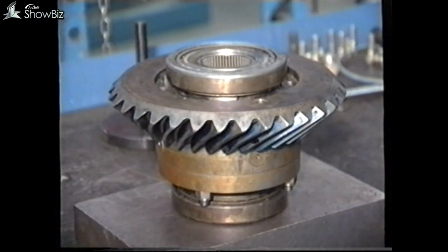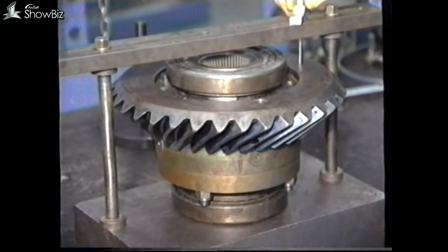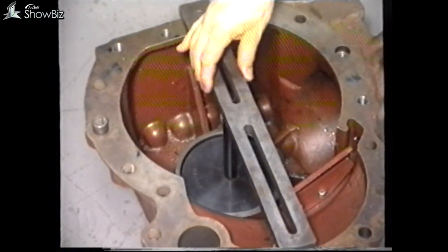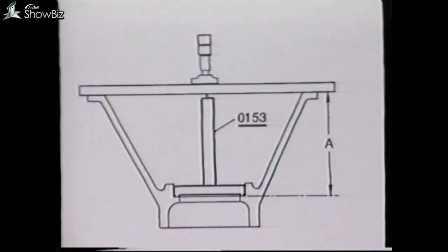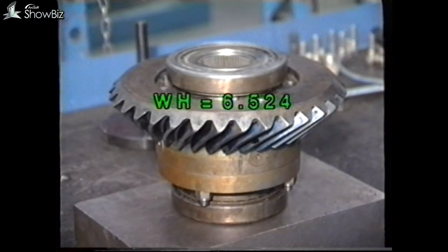The next item to be fitted is the bevel wheel assembly. Again, in this instance, you will be required to measure the casing and bevel wheel assembly to establish the shim pack for correct location. First, the casing: place the height gauge 0153 in the bearing recess close to the pinion. With the straight edge placed across the casing, a measurement can be taken with the depth gauge to the top of the height gauge. To establish dimension A, we must take into account the height gauge — which in this instance is 7.440 inches — plus the depth gauge reading, minus the straight edge dimension of 0.75 inches. A mounting distance is etched on the bevel wheel, and if the mounting distance is standard, the figure would be 6.524 inches. If the etched figure is greater than this, for example 6.526 inches, this would mean that the correction figure would be plus two thou. Should the figure be less, it would be minus.